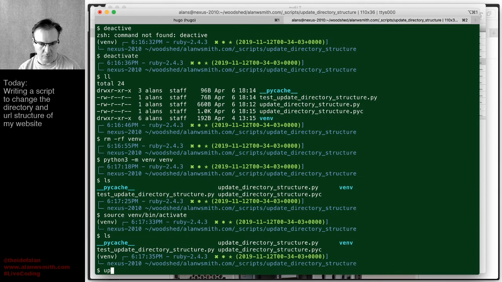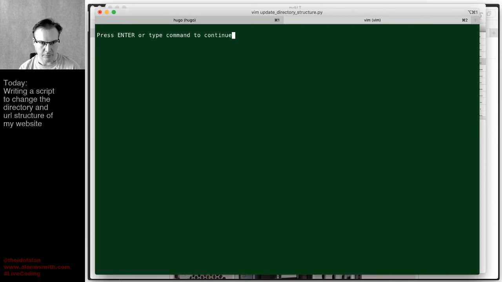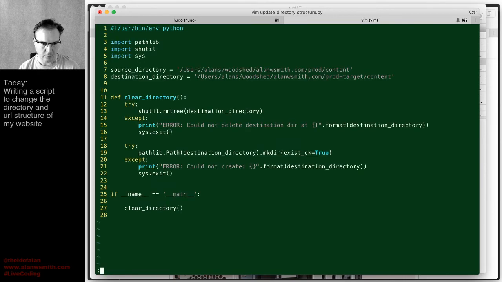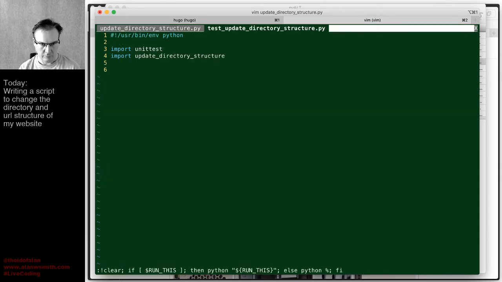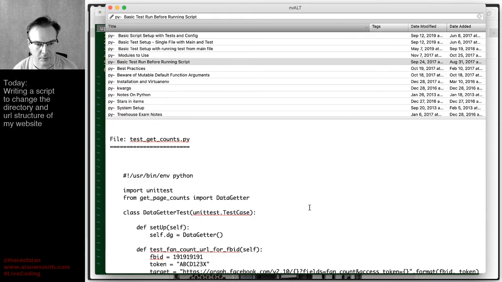And now, hopefully, if we go back into Vim and we run this, hooray, it works. And this maybe will work. Okay, good. Okay, cool. So now how do we test?